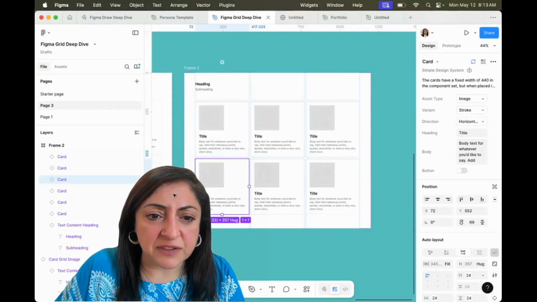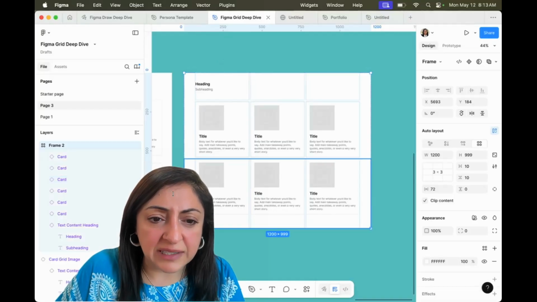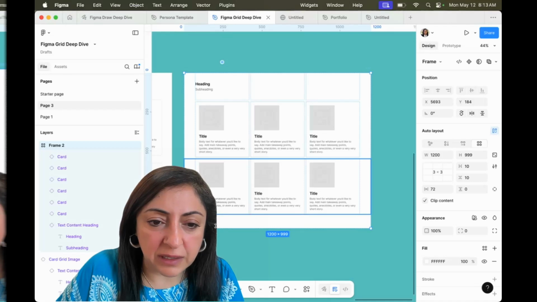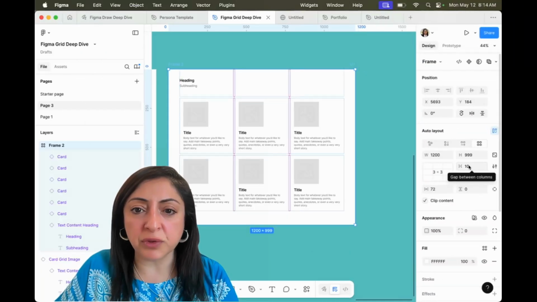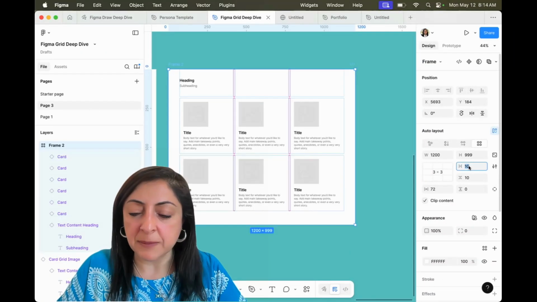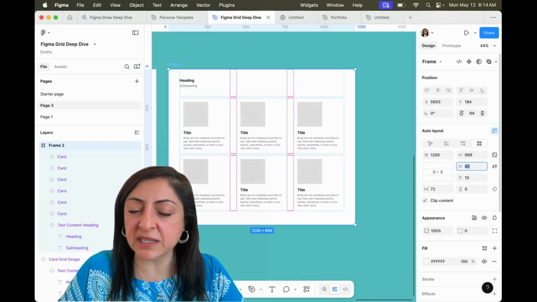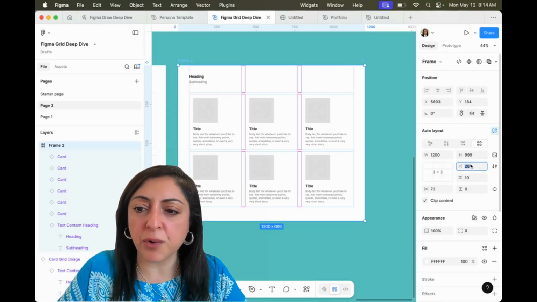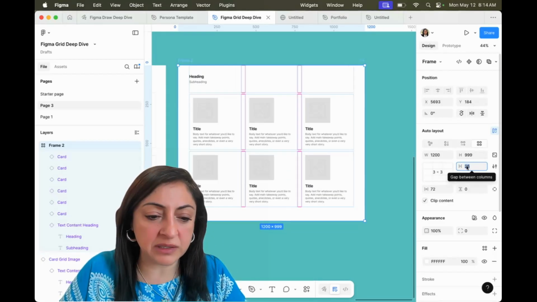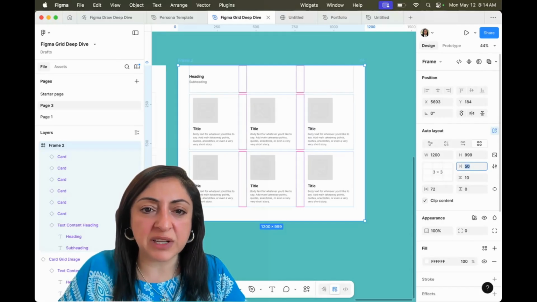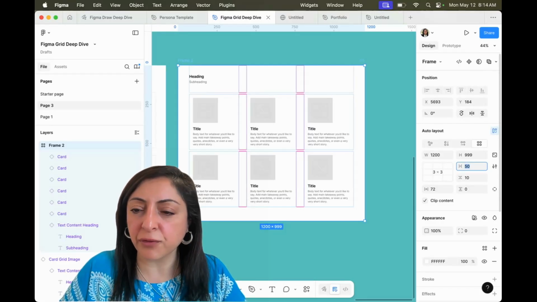Now I want to adjust this row once again to match the height of my components. So I will click here and I will lift it up. I'm going to come here to the gap in between the columns. You can either do Shift with arrow up to jump in larger increments, or you can simply type a number if you know what is the exact gap that you want. I'm going to just keep adjusting till this looks good enough for me.